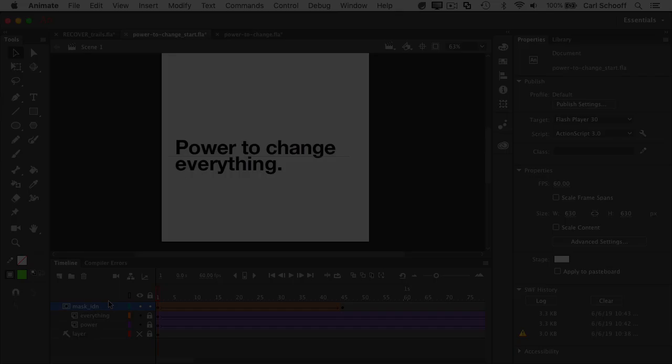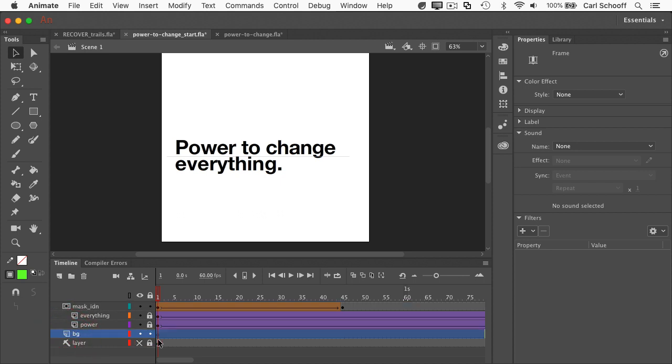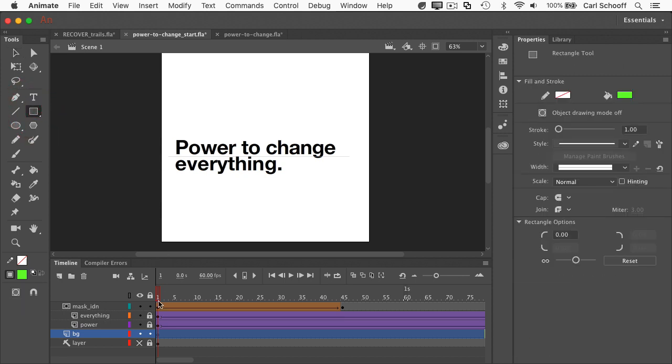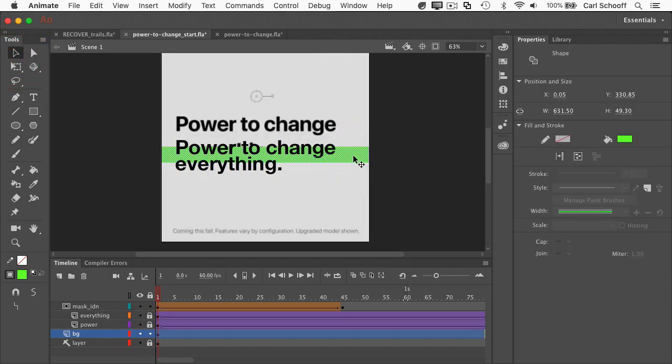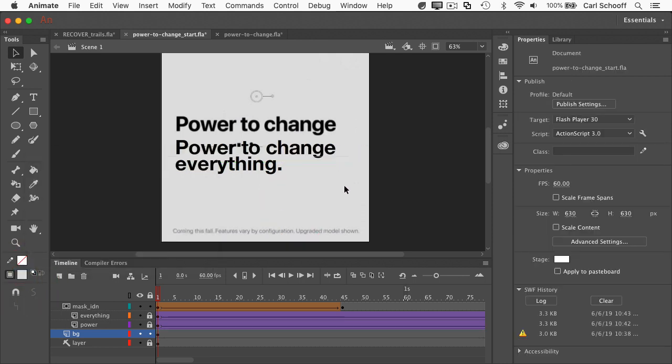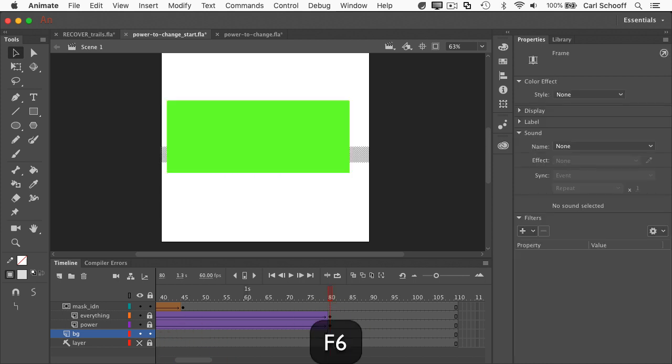Let me hop back to Animate. So I'm going to add a new layer. I'm going to call it BG for background, and I want it to be beneath everything else, not masked. So let me just draw a little rectangle right around, make sure I'm in that frame. I'm going to draw it right around here, okay? And this one I don't want to be green. I'm going to turn my guide layer back on. I'm going to select that green shape and sample the fill color. So we're matching it perfectly. I'll turn my guide off. And now we're just going to do another simple shape tween. So we're going to go out to frame 80. All right, we're going to add a keyframe by hitting F6.